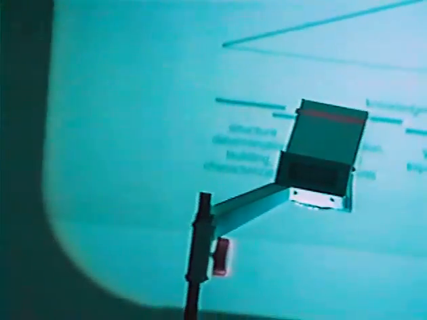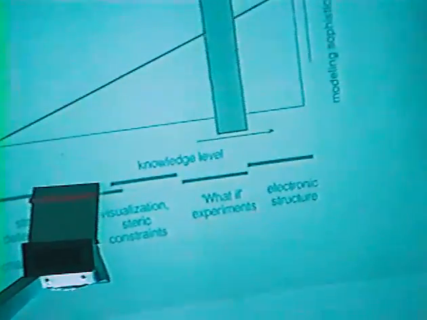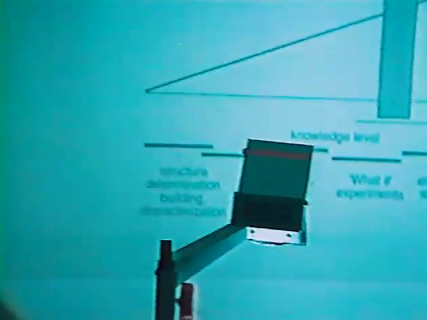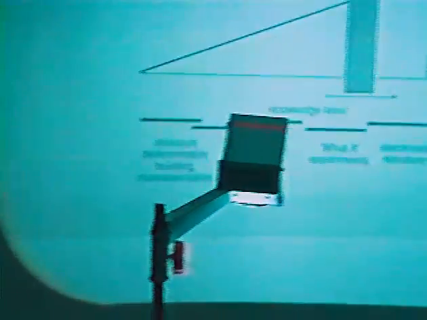There are very simple things like just displaying the catalyst on the screen. It's very simple, but it can give you a lot of information. You can look at your catalyst, look at the pores, put some simple organic molecules in the pores, and see if they fit. A lot of the functionalities of a catalyst are caused by simple steric reasons, where a reaction does or does not occur. So just by simple visualization, you can already learn a lot about the functionality of a catalyst.